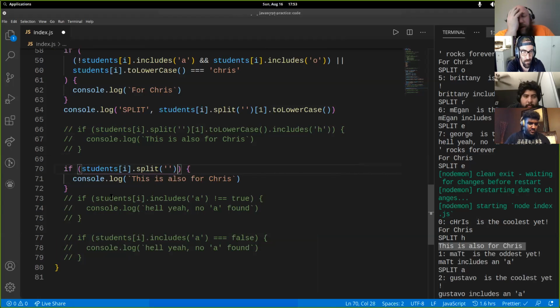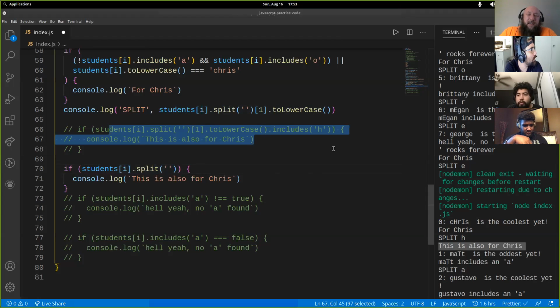Wow, I don't even know how we could do that in an if statement without doing a variable assign. Wait, what were we trying to split? Just the words. We're trying to duplicate this longhand. Oh, okay. I can't even think of a way to do it.